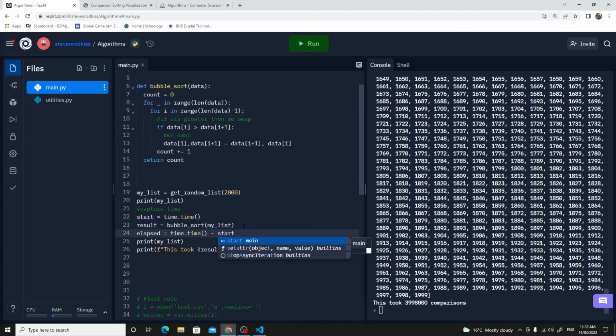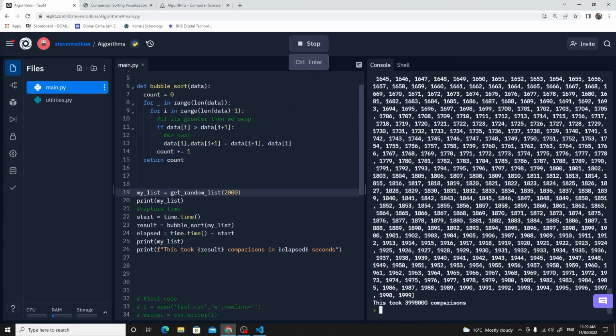This will be a pretty small value. I'll print the sorted list and say this took result comparisons in elapsed seconds. As I mentioned, it should be a fairly small value, like within a few seconds.